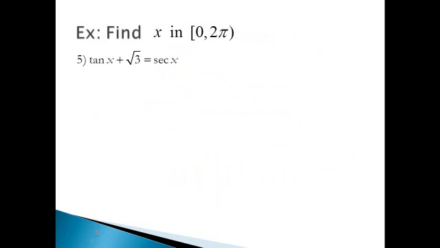Alright, last problem. Now, if we look back at the examples we did, in examples 1 and 3, we found it useful to write in terms of the reciprocal function and then multiply so that we had a quadratic. In example 4, our quadratic was all the same function, so we were able to do the quadratic formula. Here, however, we don't have reciprocal functions, and we don't have something that we can factor or use the quadratic formula on. So for that reason, our best bet here is to square both sides. And the reason why I thought to do this is because tangent and secant are connected with a Pythagorean identity.